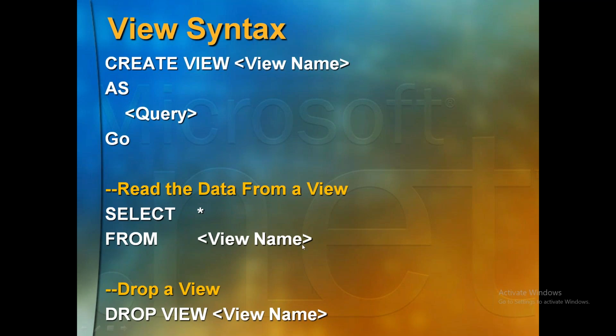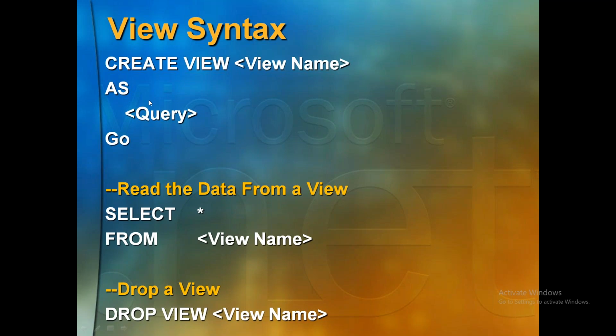So you can write a table name here, and you can also write the view name here. So views can be called as part of a select. That is the beauty. Drop a view: drop view name. A view can take only one query. You cannot write two queries, three queries, four queries. You can write a maximum of one query, and no update, no insert, no delete statements are allowed.